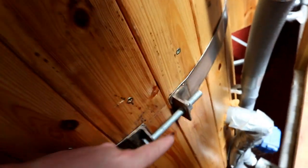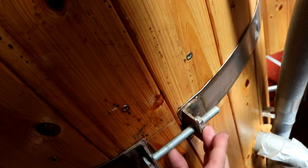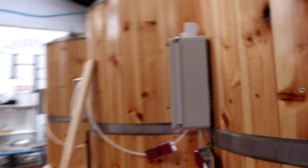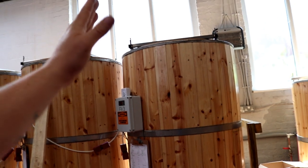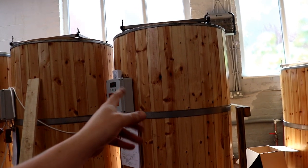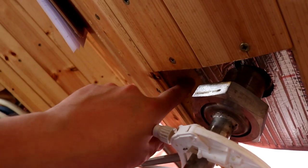And then with the retaining band, we'll just simply fabricate a little bolt mechanism here, where as you tighten this bolt, it pulls these two pieces together, thus tightening the band onto the tank, meaning that all of the timber is now held on with a combination of wood, screws, welded fittings, and strap banding, and fix and fill foam. And then the key is the gap between the match boarding and the tank, we then fill with rock wool insulation. This particular tank is only going to have about that much of a gap in between.